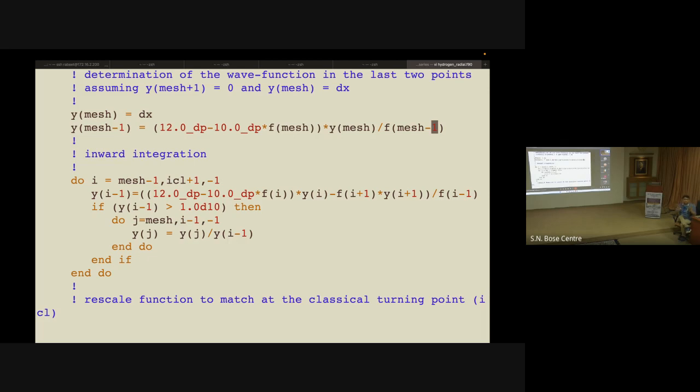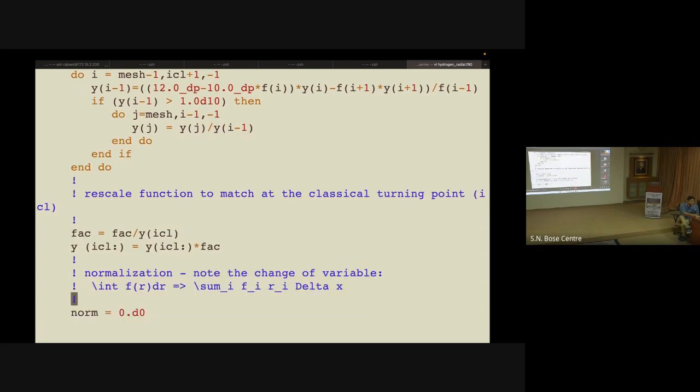Whatever formula we have, with some approximation, we can convert into that way. So then we keep on coming from infinity up to the classical turning point. So ICL plus 1, and we keep on decreasing by 1, minus 1, right? That is why we have written it in our to-do. And then what we do is, we say that our wave function should be the same, right? At the classical turning point, whenever we bring it from both sides.